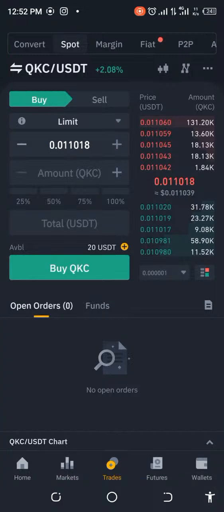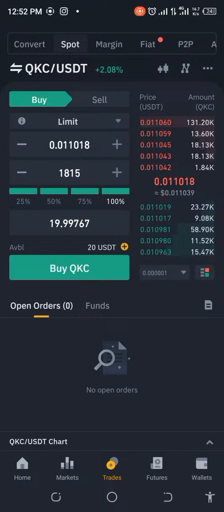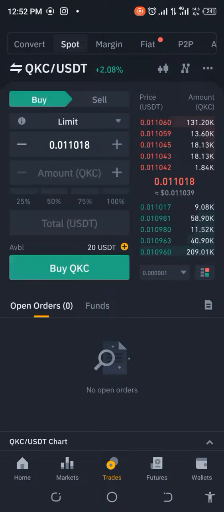If I actually get this sold at the price, or get this bought at the price, look at it now. Can you see what's going on here? If I buy this and wait, what's going to happen is this: I'm just going to get 1,815. But if I go back and click on the first red, and I put 100%, I'm just going to lose 4 of that. So that's like 4 cents.